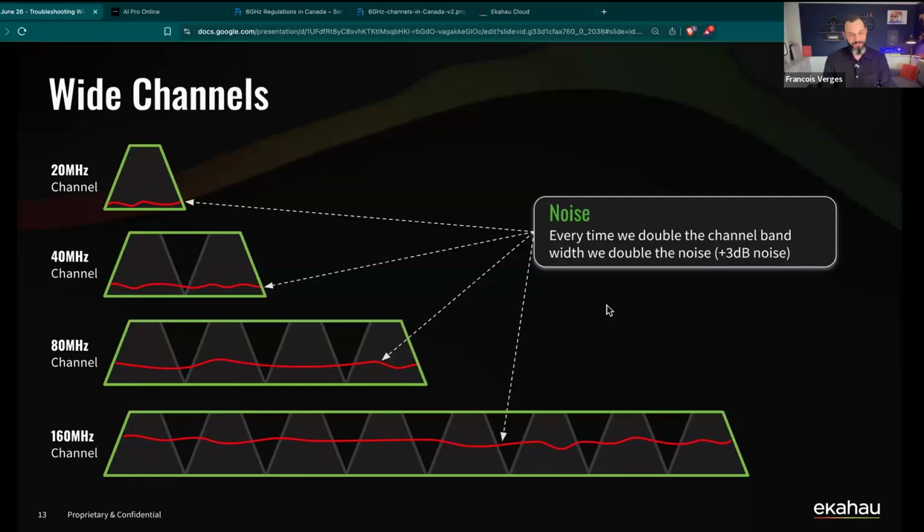Awesome, thank you. Another topic that we talk about when we look at troubleshooting Wi-Fi is the channel width, because the wider your channel is, first of all, the fewer channels you'll have at your disposal. So the more often you're going to have to reuse them, and then potentially the more often you're going to have CCI. But also, when you increase the channel width of any radio communications, you also increase the noise as a byproduct. So in this case, you can see that if I'm going from 20 to 40, or from 40 to 80, I'm doubling my noise every time, which impacts my SNR.